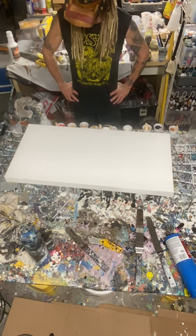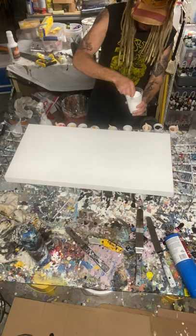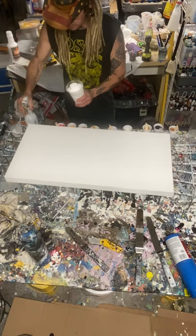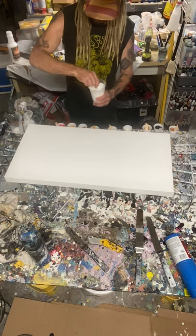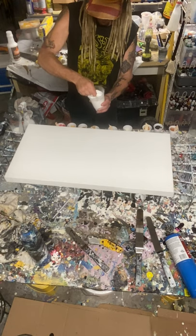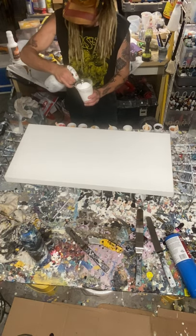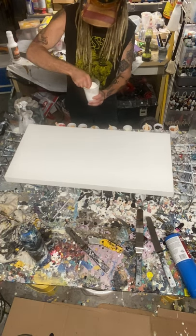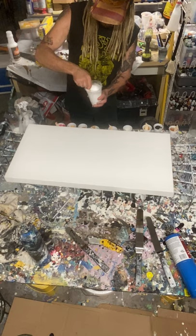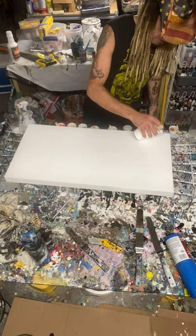All right, so let's get rolling. So my paints are already mixed. I've got this base coat here. I think I want it a little bit thinner than what it is. I want it to be pretty thin. I want it to cover. Maybe a little bit more water. All right, so let's go ahead and get our canvas covered.